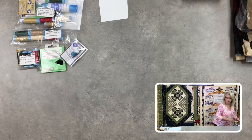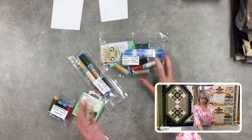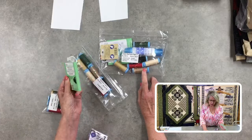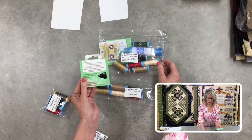all of those little sale packs that we have. Now these are some for applique, and we have very limited packs of that. We have one pack that has the glue and the bias tape, 6 spools of thread, needles, threader, and I think there's only one pack. Normally about $64, you can get it for $49. And then you can order the bias threads individually. Of course, you can order all those items individually.